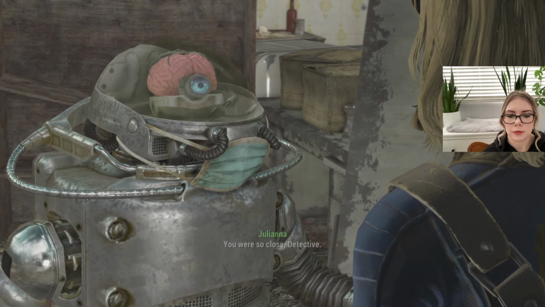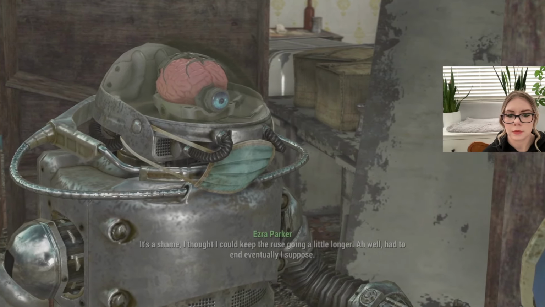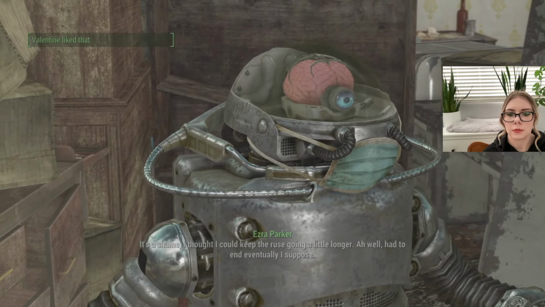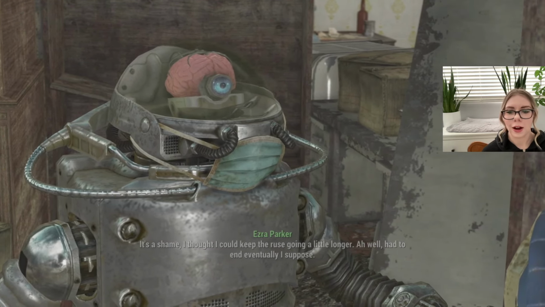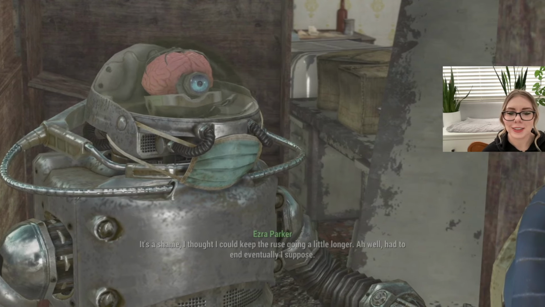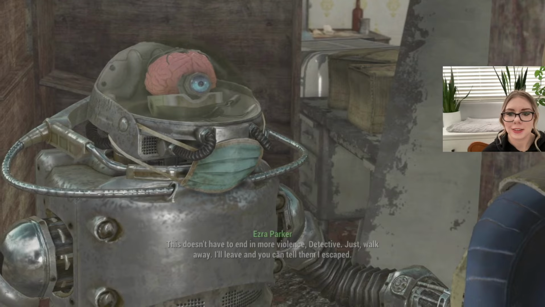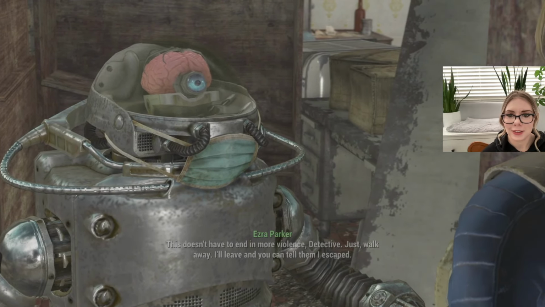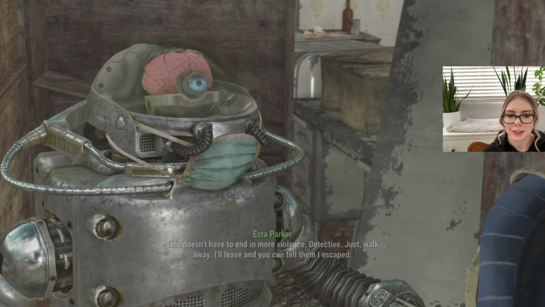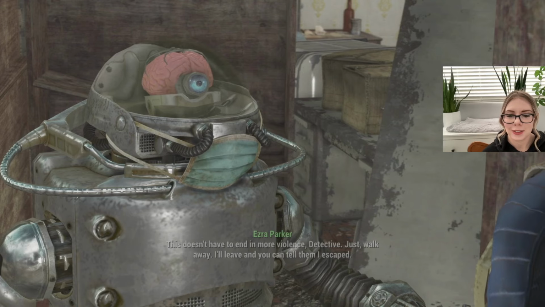You were so close, Detective. It's a shame. I thought I could keep the ruse going a little longer. Oh, well. This doesn't have to end in more violence, Detective. Just walk away. I'll leave, and you can tell them I escaped.